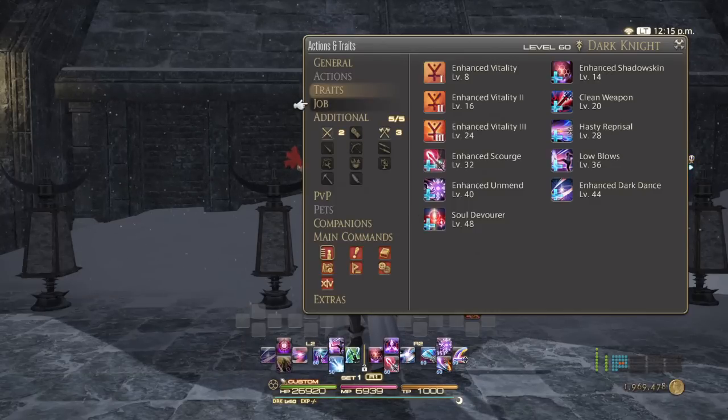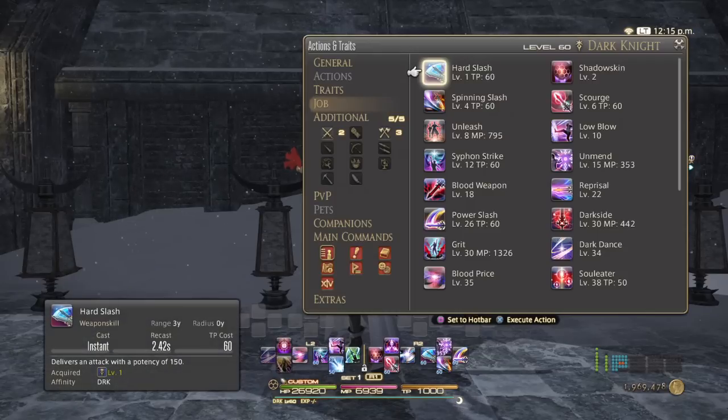With the traits covered, let's move on to the skills. At level 1, Dark Knight has Hard Slash, which is a potency 150 attack. It's on global cooldown. It costs 60 TP. As with all TP-based classes, the cost of the skill never changes. At least, not by leveling.